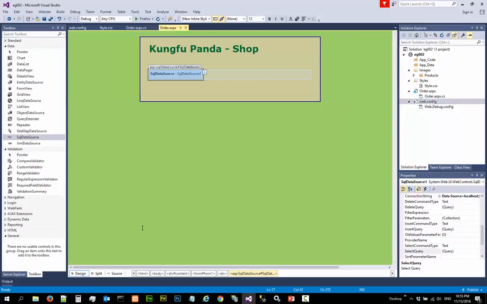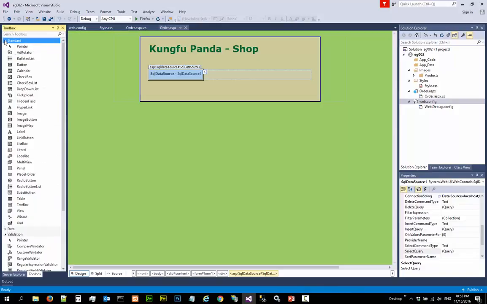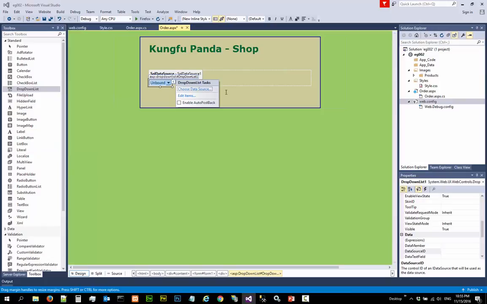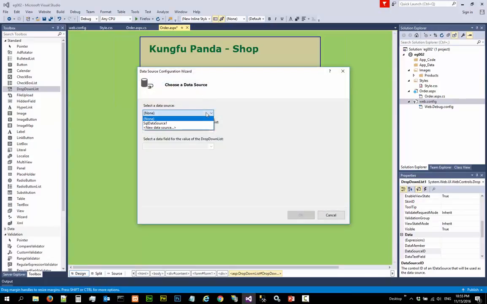Okay, so let's go to standard, drop down list, drag the drop down list here, choose the data source, SQL data source 1, which we saw just now.